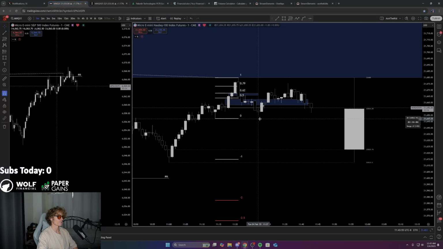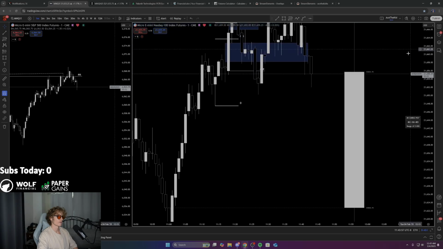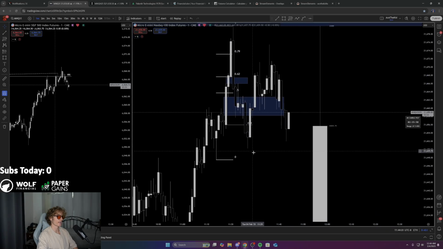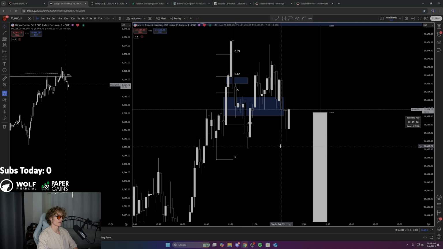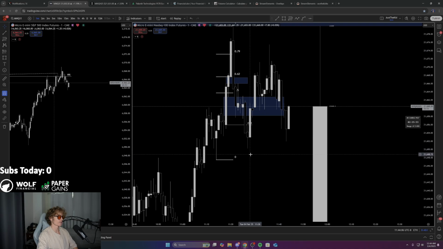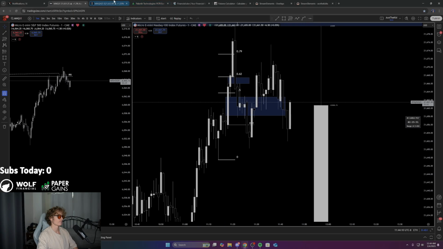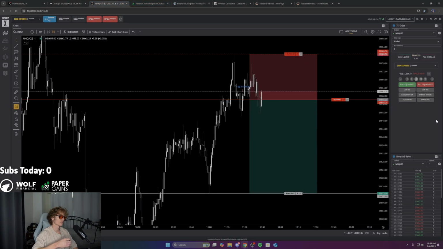I don't want us to sweep this low. I want to see us get distribution through this low on NQ and ES, not just one. Because then there's potential SMTs forming against me. Very back and forth here.